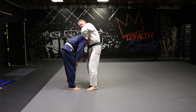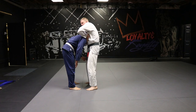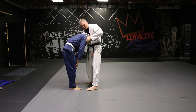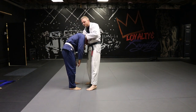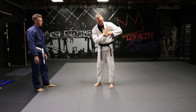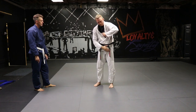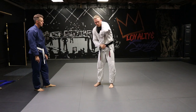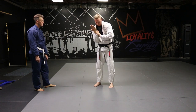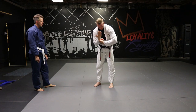Once I have this secure, you can see this elbow is coming out. This prevents him from putting his arm over top of me for the guillotine defense. But the other thing it also does is allows me to lever off his shoulder. I'm creating the guillotine by pinching the wrist to the shoulder — that's where the choke comes into play. So I'm grabbing here and pushing up, pinching with my bicep and pushing up here. If I drive that elbow forward, it levers this hand up — we're creating leverage at several points. You can see I'm not really grabbing the wrist even; I'm creating a hook and levering out of that hook.